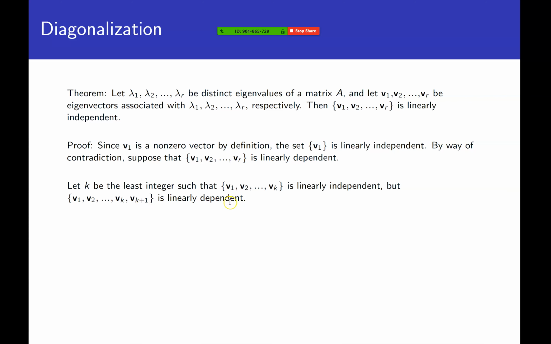linearly dependent. So again, if the whole thing is linearly dependent, then at some point, as we're throwing in new vectors into this linearly independent set, we have to switch from linearly independent to linearly dependent. Because again, that's the only two choices we have for a set. It's either linearly independent or it's not. So if we're saying the whole big set is linearly dependent, and the smallest set that we can form with one vector in it is linearly independent, at some point along the way, we had to switch from a linearly independent set to a linearly dependent set.